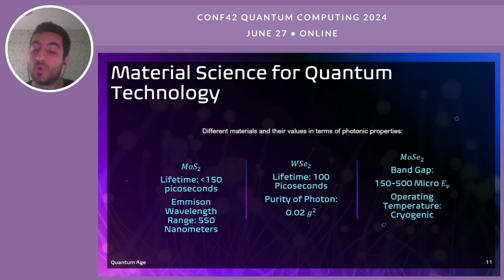It's very important. Also, the emission wavelength range is important for the specific parameters of the system, because every photon has a different emission wavelength range, and you need to simulate your system in that emission wavelength range. This is very important to work with different semiconductors. And also the purity of the photons. I will give some examples about these materials for our work. The purity of the photon is important to obtain clearer information from the photons.